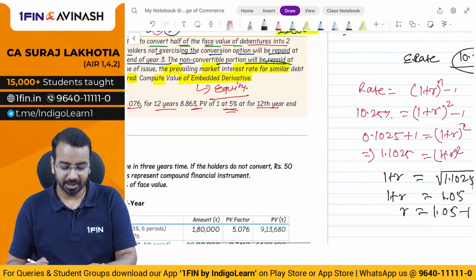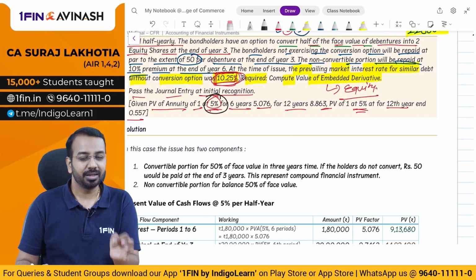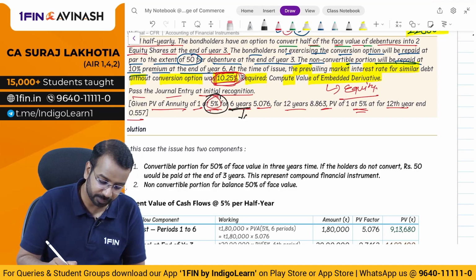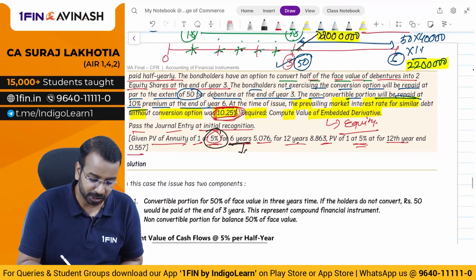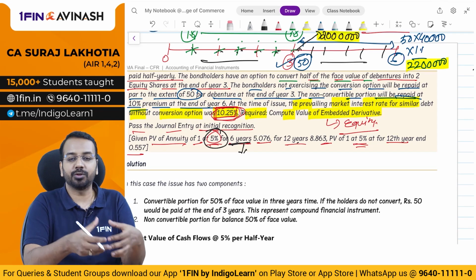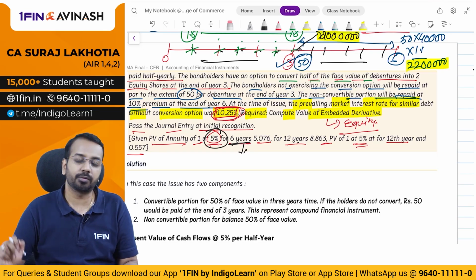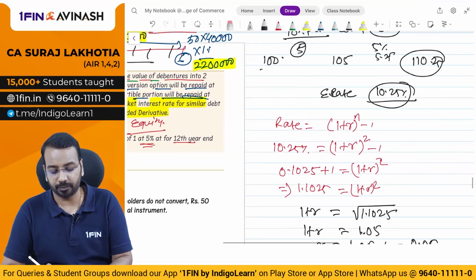So basically, because they have given us 5% here, we can directly see that 6 months period is 5%. Also they have said, see, for 6 years, we need how many periods? 1, 2, 3, 4, 5, 6 periods. 12 years, 1, 2, 3, 4, 5, 6, 7, 8, 9, 10, 11, 12. Next 6, previous 6. So that is the indication that we have to use 5%. Another thing is 1.05 squared is equal to 1.1025, minus 1, you get 0.1025.